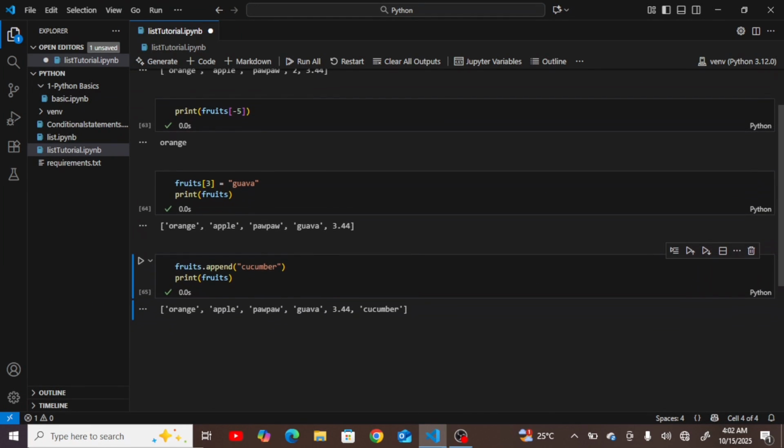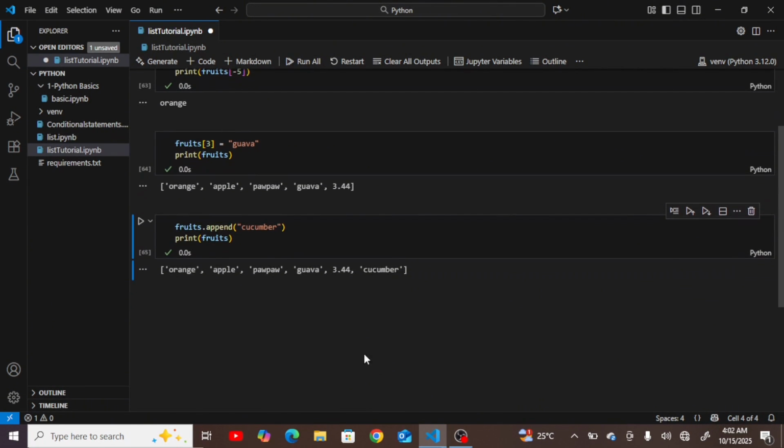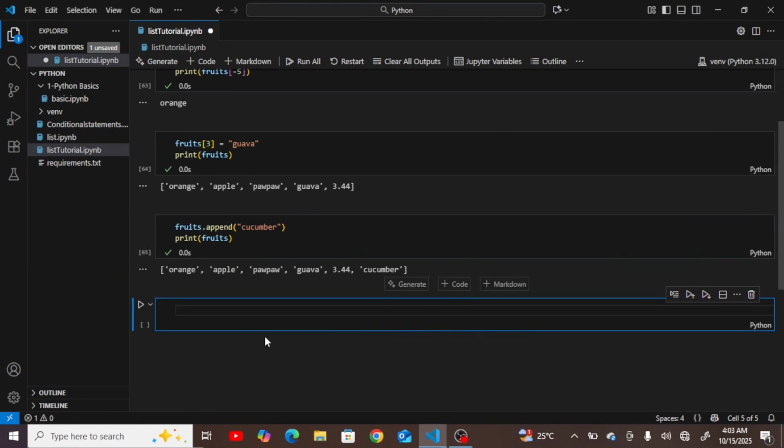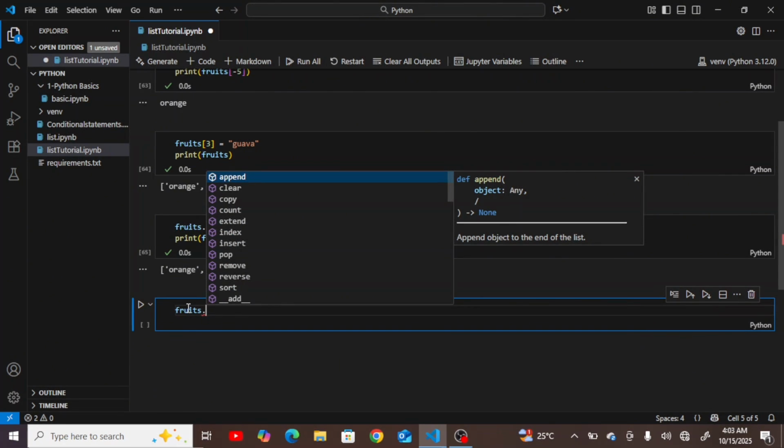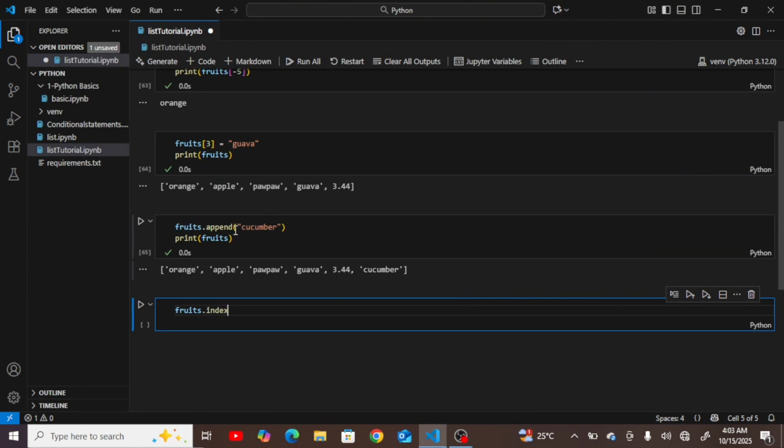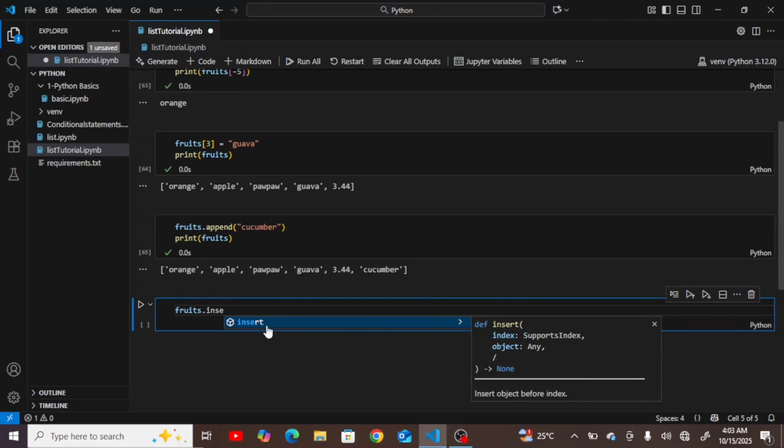Okay, but you can specify the position in which you want to insert an element into the list. To do that, you use the inbuilt function insert to specify the index where you want to insert your new element. So still type in the variable and then use the inbuilt function insert, not index, insert.